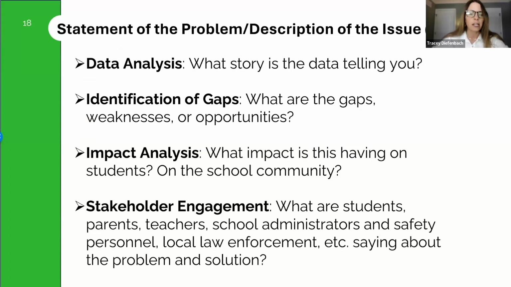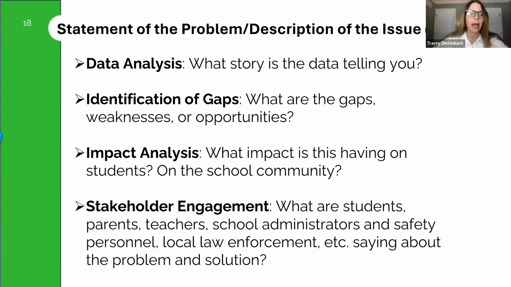Let's talk about the different sections of the project narrative. The first section is the need, the statement of the problem, and the description of the issue. What critical issue or problem will be addressed? The section is worth up to 20% of the total criteria. As mentioned, collecting data is foundational to identifying the project need. You will use this data to justify and emphasize the importance of the project.